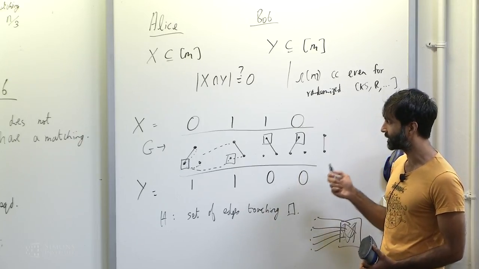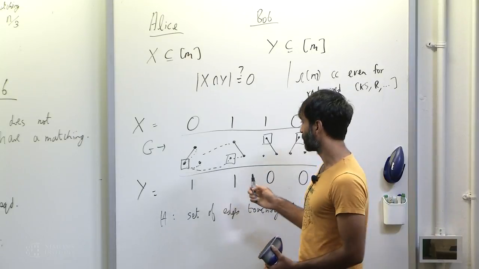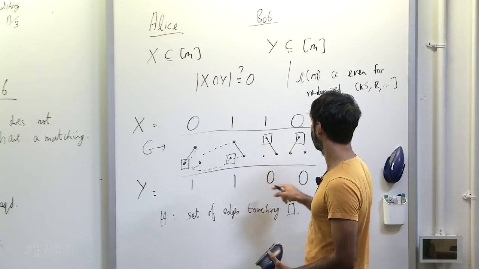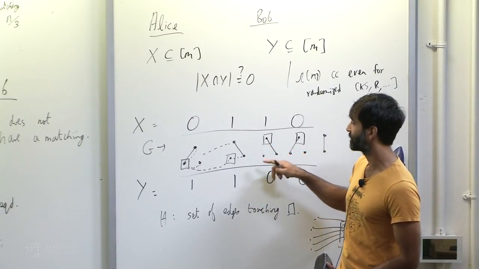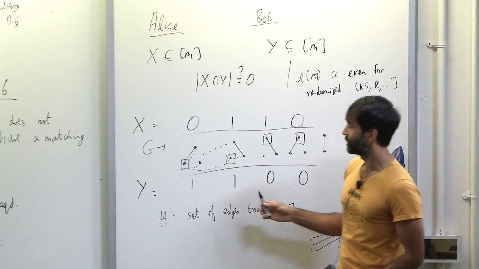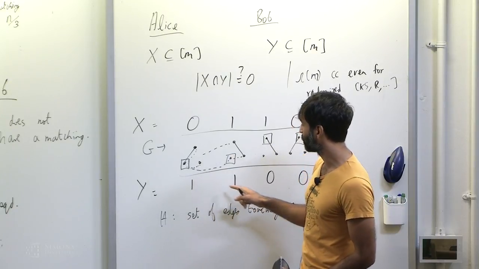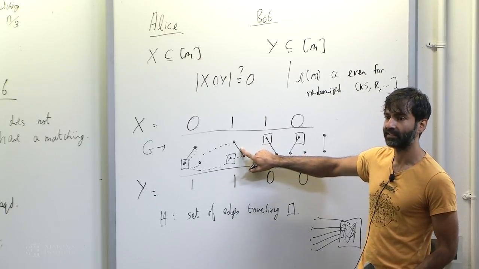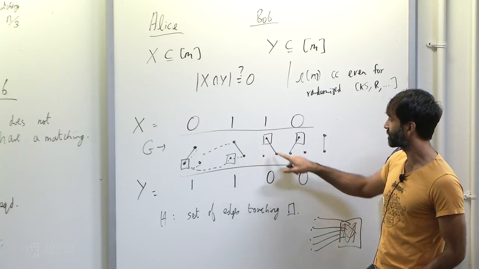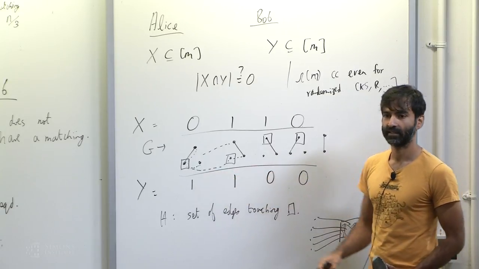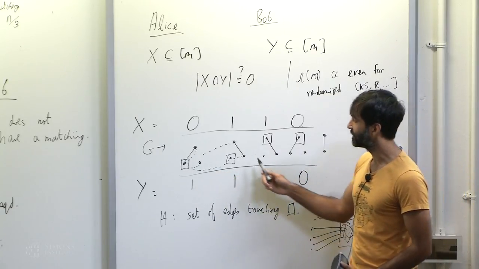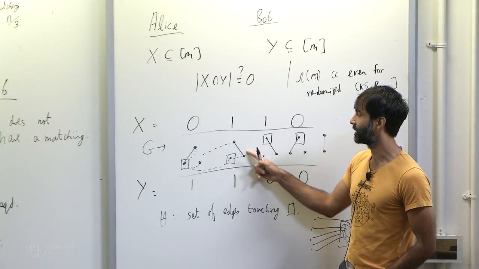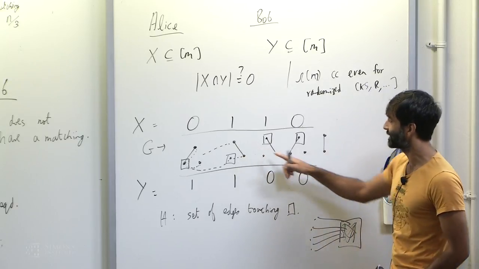what happens when you have an intersection between these sets? So the way it's defined, the H always goes either bottom left or top right, and the X always is like this or like this. So the feature of this is that when you have an intersecting input, which happens here, this square does not touch this edge. In all other cases, the square touches the edge. In other words, this edge is not in H.